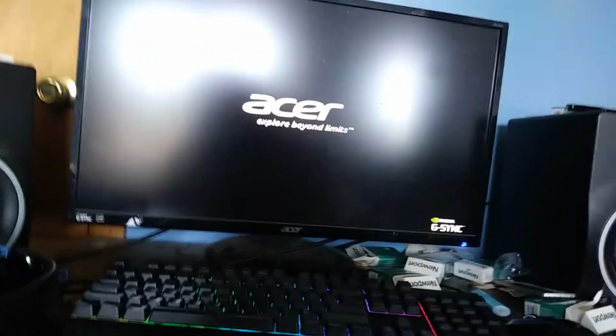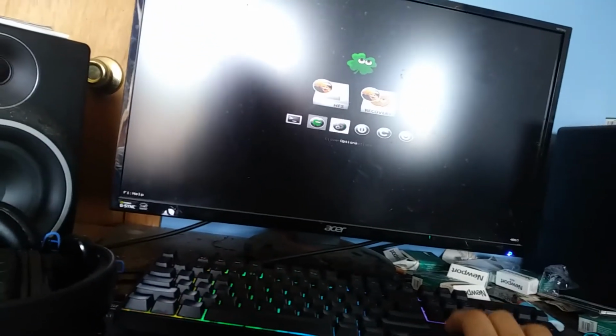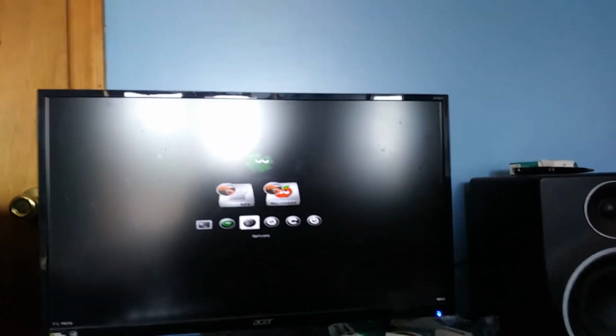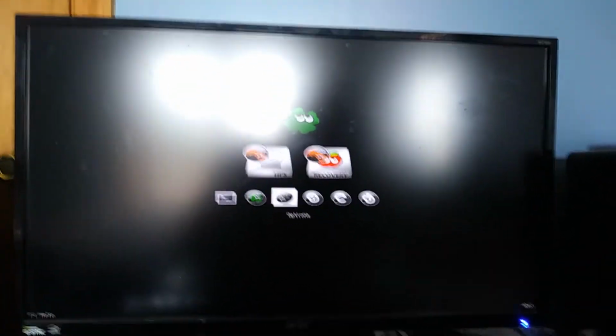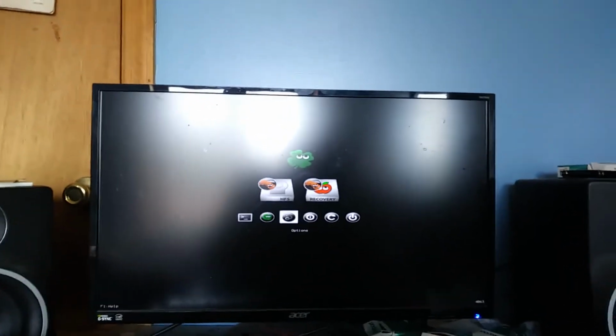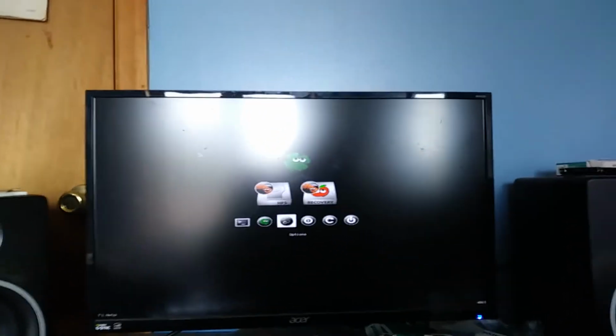Now, this computer, a lot of people take a look and say, well, why the fuck would you want to turn this into a Hackintosh? I mean, for God's sake, this computer is just too powerful. Well, like I said, I like Unix-based systems. I'm more comfortable with the command line. The NT platform I don't like, and though I respect Microsoft for everything that they've done, I think it's about time for them to just collapse and throw in the towel.